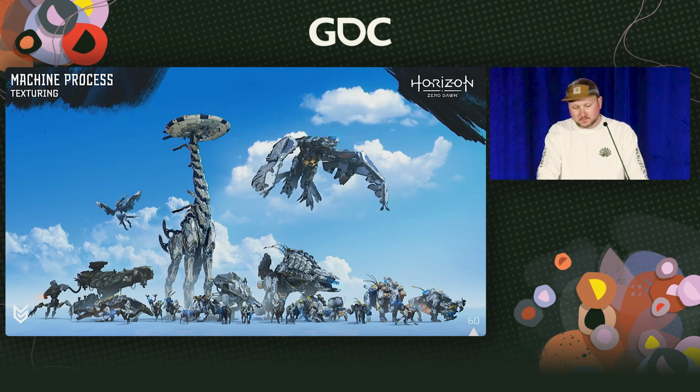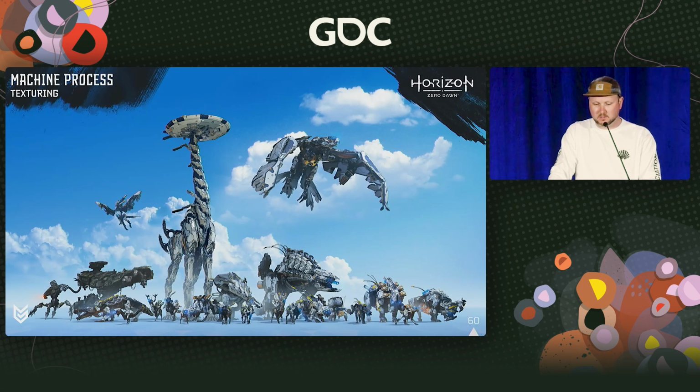All in all, this workflow helped us ship Horizon Zero Dawn, but it was far from ideal. At the end, we needed some extra freelancers to help finish this project. So for Horizon Forbidden West, it was clear to us a change needed to be made in the process. But what was this change going to be?